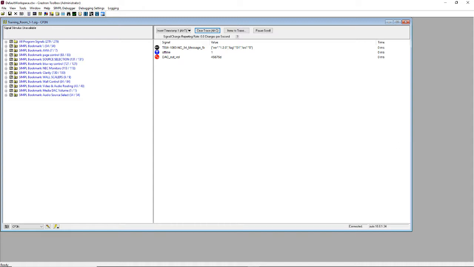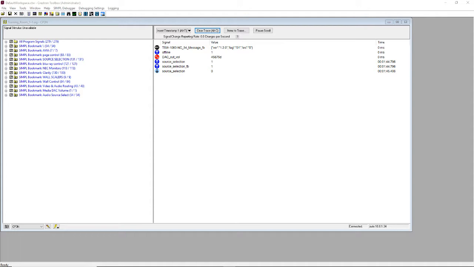Okay, now I'm going to go ahead and do a little bit of playing here with the control panel itself. For instance, I'll do a source selection. You can see that over here on the toolbox, that source selection was made. But basically what that did is it flipped the page.